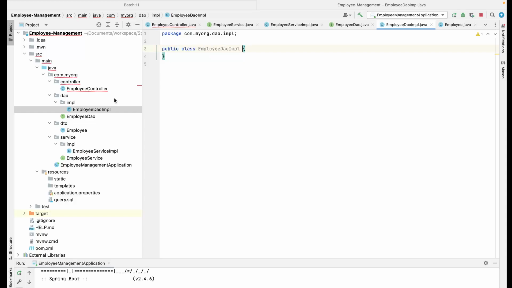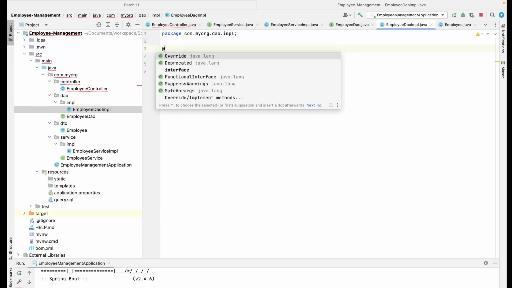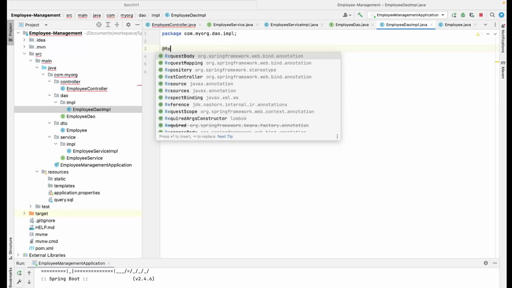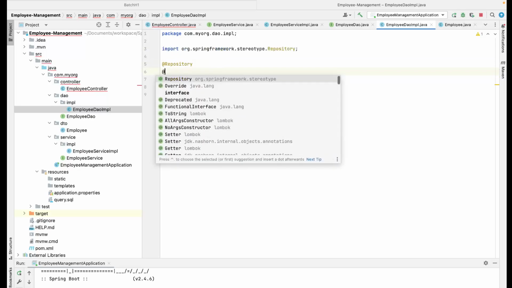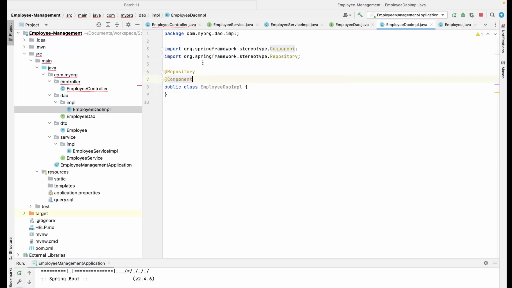Now let's write some code in this employee DAO IMPL. So this is our repository layer. Once this is our repository layer, we can make this a component, or we can name it as a repository. Let's name this as repository. We can also alternatively use @component.